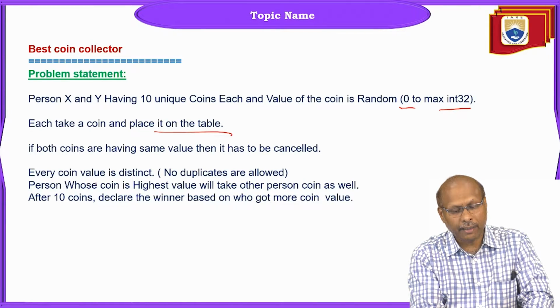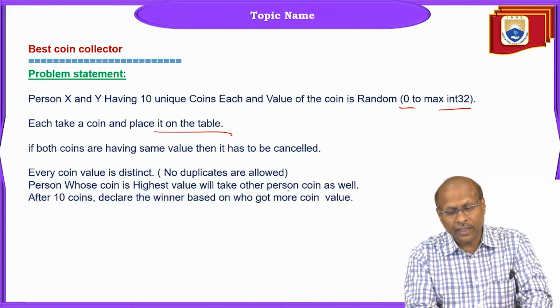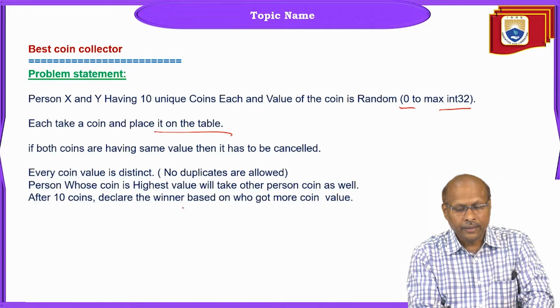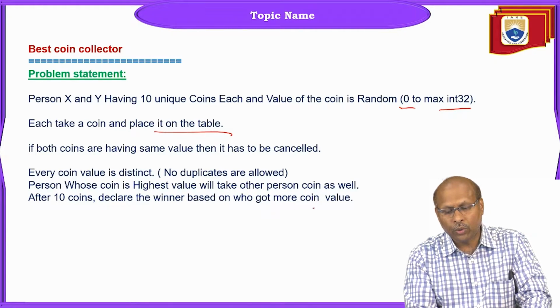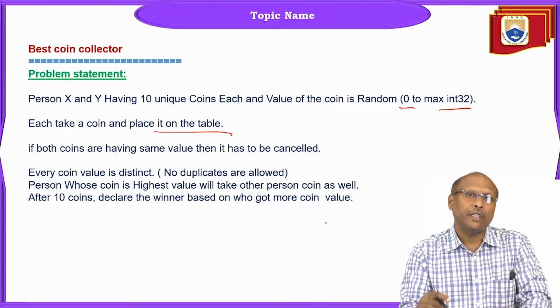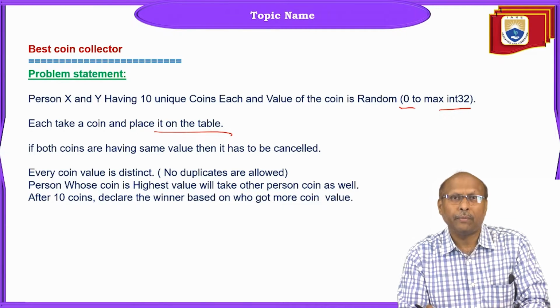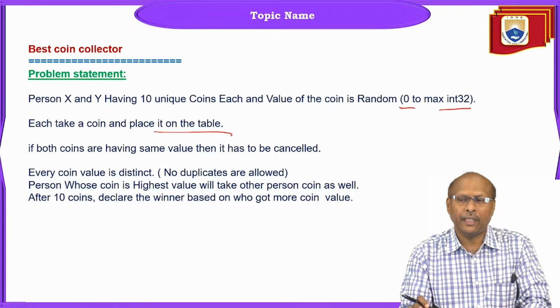So here the question is what? Every coin value is distinct. The person whose coin is the highest value will take the other person's coin as well. After 10 coins, declare the winner based upon who got more coin value. So after putting 10 times, you have to decide who is the winner based upon their coin value. That is the main goal.